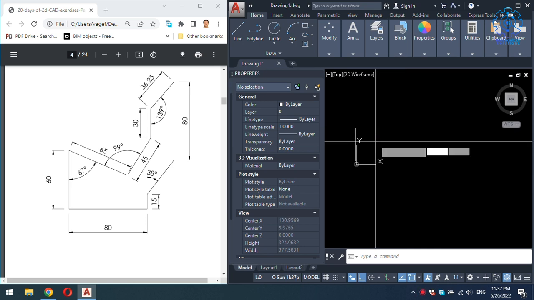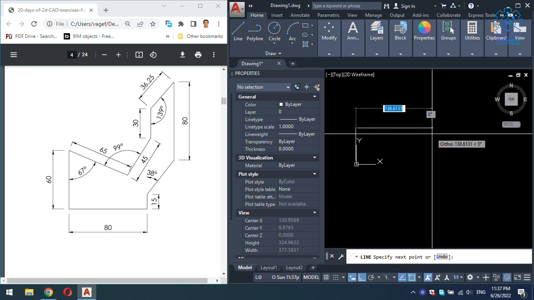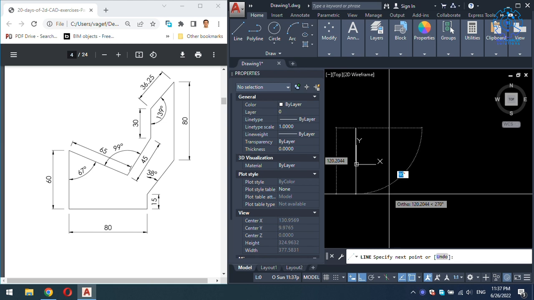Second line is here, but I need to have 67 degrees, so I press tab. Now I have the degrees here. I come down, 67. I press tab again.